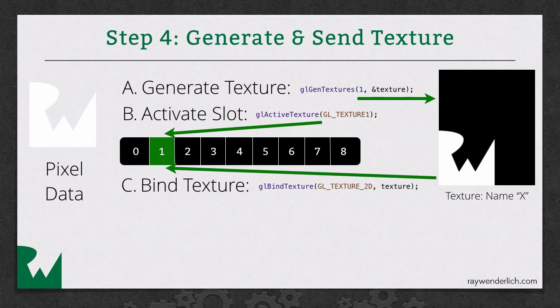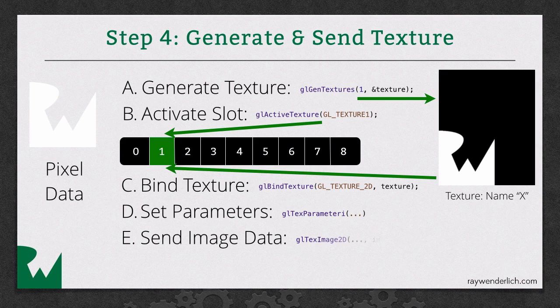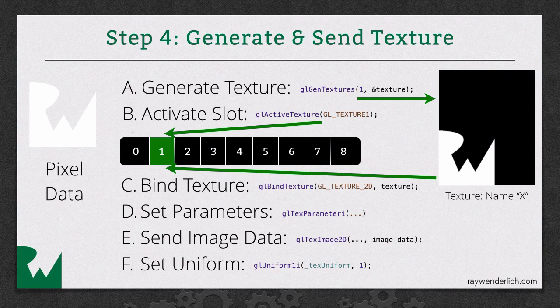So that says, I'm working with texture unit number one, and that is going to be pointing to this new texture that I generated earlier. So that's what I'll be working with with the rest of these commands. Then you call set parameters. This is what allows you to set various parameters on the texture, such as that blending mode that I mentioned earlier, you know, the one where I said either take the nearest pixel or take a linear blend of the pixels. And there's other types of parameters you can set on textures as well. Next you send the image data over to the GPU. With glTexImage2D, it takes a bunch of parameters, including the buffer of image data, and then it sends it across to the GPU. This is similar to glBufferData.